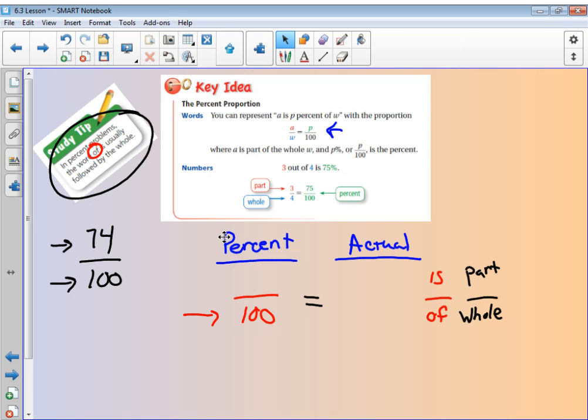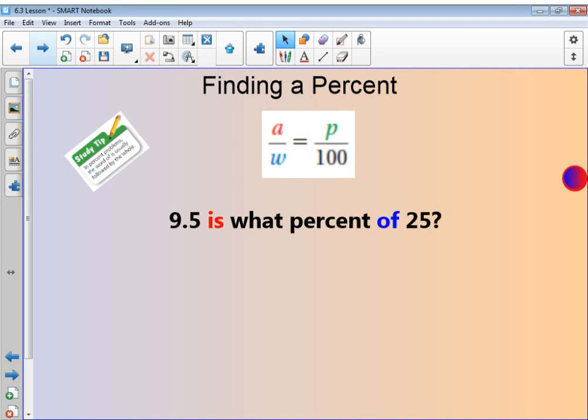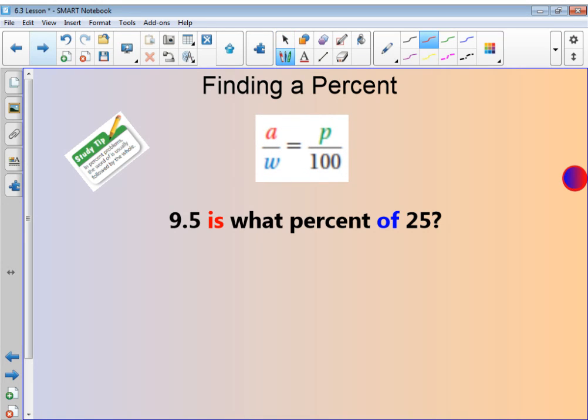So let's piece this together by doing some examples, and I'm going to reset this up on this next page. Take note, they did the percent in the back, which is okay. You can put that in the back or in the front. I tend to put it in the front. So we have our part, and they're using the letter A, because P, instead of representing part, is representing the percentage. Then your bottom is your whole. This is our actual equation, so these are our actual numbers, and this is our percent numbers.